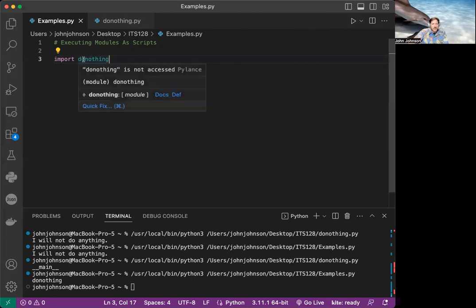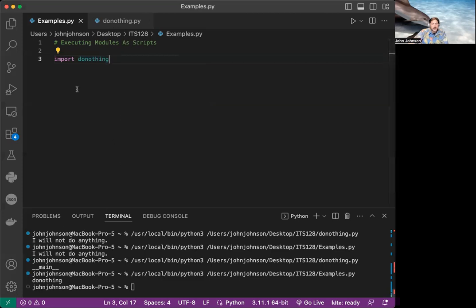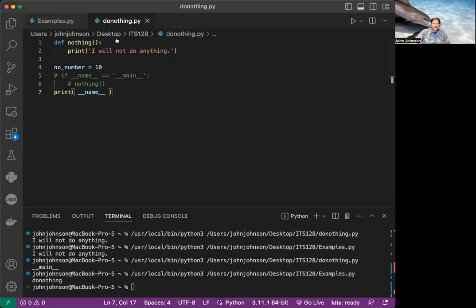So that attribute of dunder name gets assigned the name of the module when it's being imported. And that's how we can differentiate whether something is being run alone as a script or being run as something that's imported. The way we use that is in the module, we have our definitions and everything, and then we say, if this is code that we only want to execute if we're running this script standalone, if __name__ equals __main__. You've seen this in some of the zyBooks lessons, in some of the challenges, where it said if __name__ equals __main__. What they're doing there is checking to see if you're running it directly or as an include. I had questions about that, and that's what that was referring to.